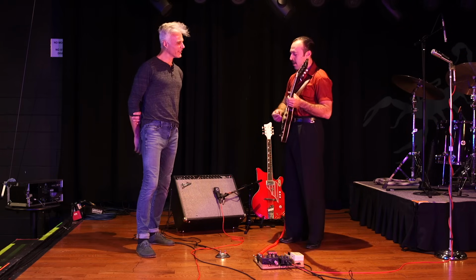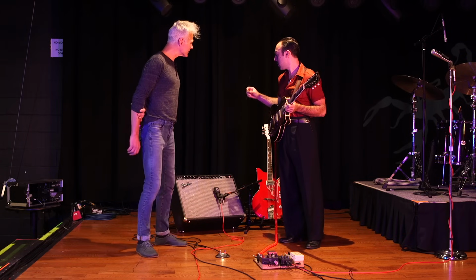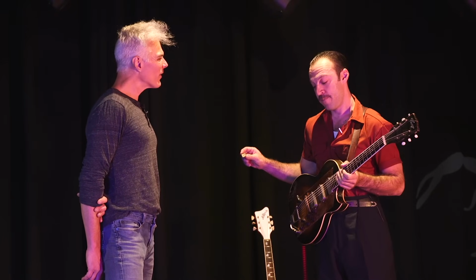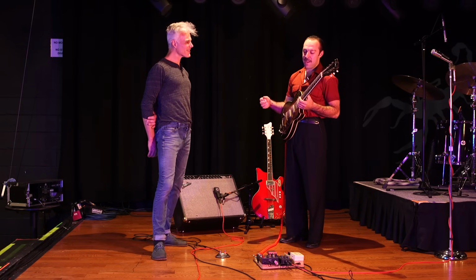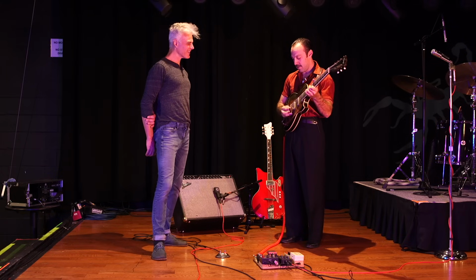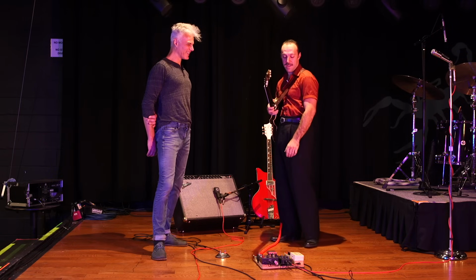What picks are you using? I use these. They're called ProPlec, D'Andrea ProPlec, like 1.5 millimeter. Oh yeah, because that mandolin kind of stuff you're doing is usually like a pick kind of thing. Yeah, I play a lot of mandolin. I've played since I was a kid, and I like doing a lot of that kind of thing. I love that. That's great.